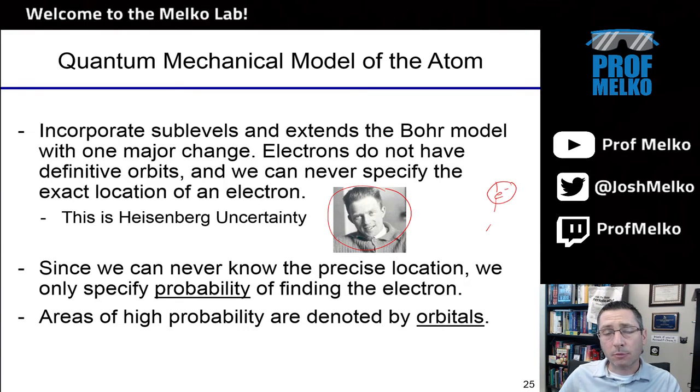All we can really know is the probability it's found in a certain region of the atom. We don't know exactly where it is, but we might know it's a high likelihood of being a certain distance away or in a certain area of the molecule or atom. Okay, so the electrons don't have these definitive orbits. It's not correct to think of them as planets around a sun. Right? The Earth, we know, has this certain sort of distance and location in the solar system, respective of the sun it's orbiting. It's not correct to think of electrons and atoms in the same way. Okay? We can only think of areas of high probability, and we don't note these by orbitals. So it's not orbits, they're not definitive, but they're orbitals, probabilities, and approximations.